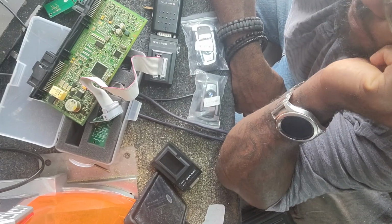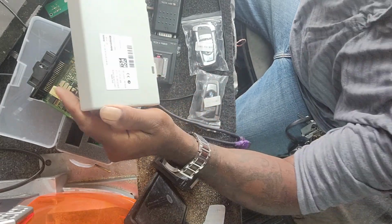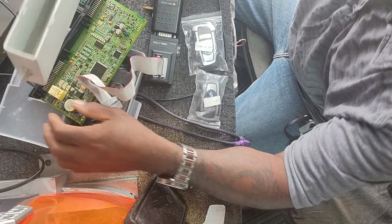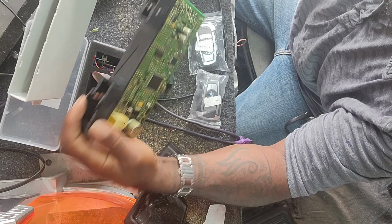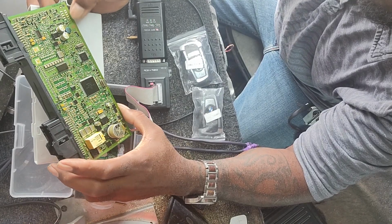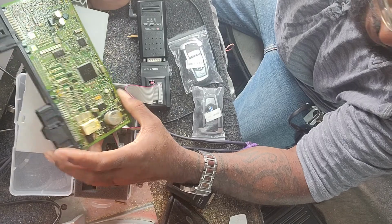Okay, today we're going to do a Cas4 module on a 2011 BMW 528i. That's the Cas4 module. With this particular model, we do not need to read the ISN. We're just going to do direct programming. We're going to read the data from the Cas4 with the ACDP.